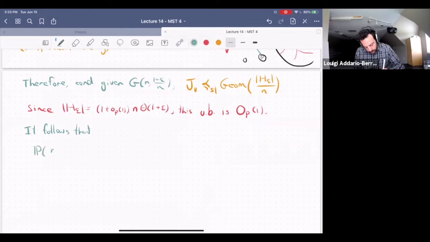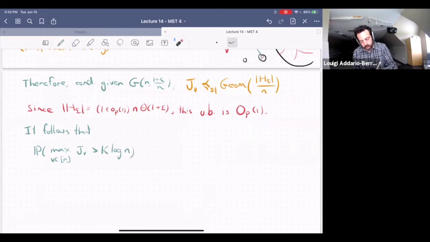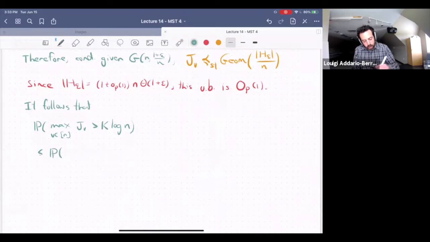And so that means now that the probability that the largest of these is bigger than k log n, I'm going to use this stochastic relation now to bound the maximum and not just a single term. So I have to be a little bit more careful. Just because one of them is going to be order one doesn't mean the biggest is going to be of order one. But I can say that that's at most, I want to argue conditionally on this structure. So the bad news is if H epsilon for some reason is much smaller than it should be, because then my geometric bound gets bad. So if I'm unlucky and the largest component is less than half of the size it should be, then I'll say that's bad news. But we know by the law of large numbers that's unlikely, and then.